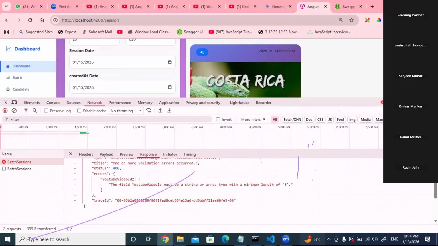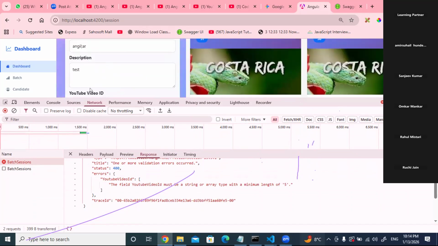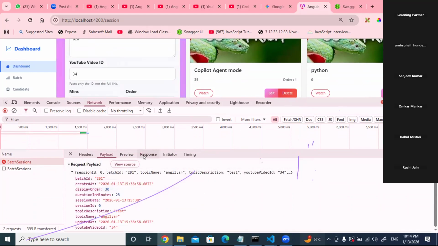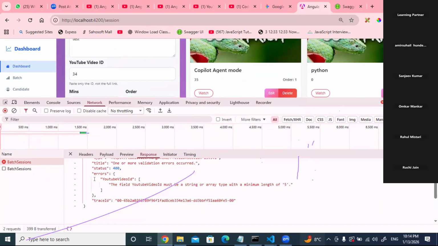Okay, the field is a YouTube string. So here a string is needed, not the key ID. Whatever object you are passing in, if there is some error, what the API expects and you are not passing, you will get that error. It is saying this property expects a string and you are passing something else. Oh no, minimum 5.